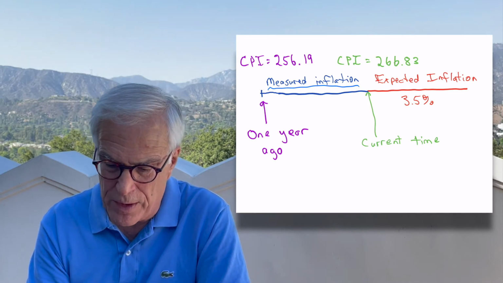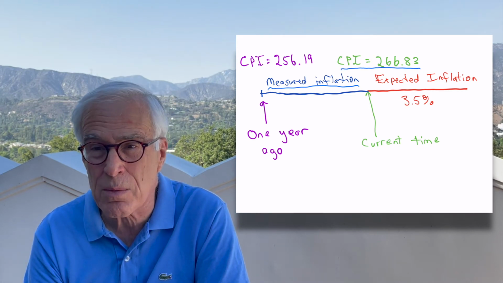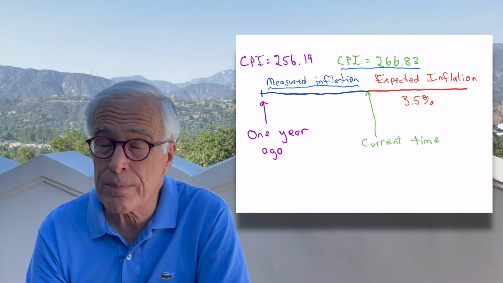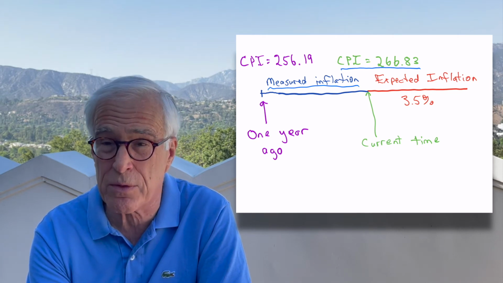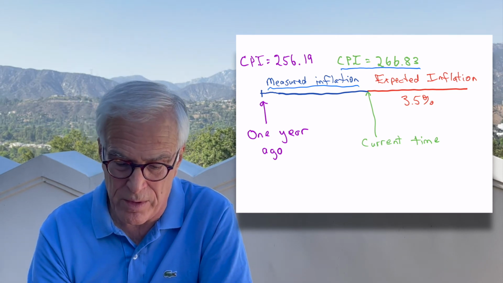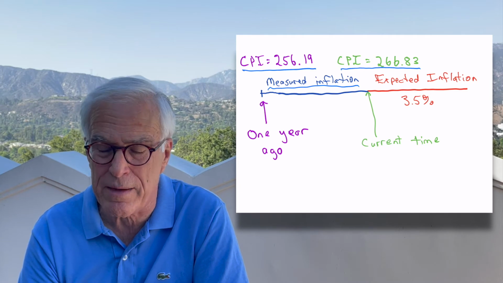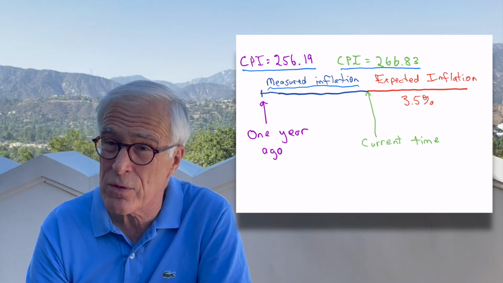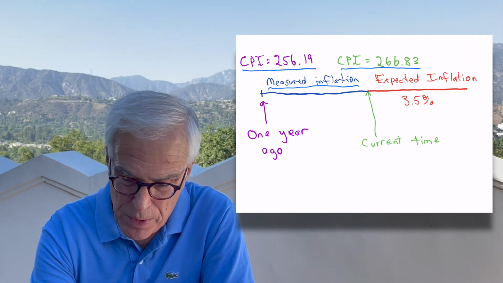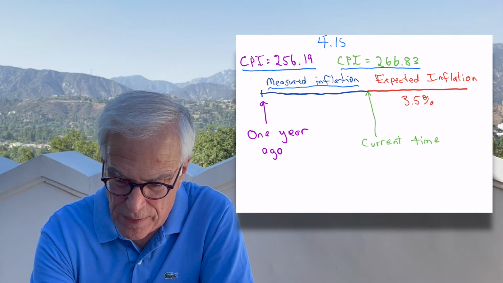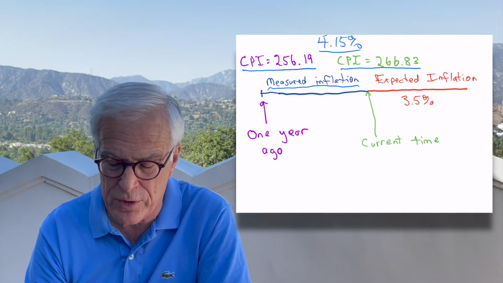So to be specific, right now, this consumer price index, which is what it costs to purchase that basket of goods and services, is 266.83. In a minute, I'll make sense of that number for you. A year ago, it was at 256.19. So if we want to know what the inflation was over the last year, it's the percentage increase in this consumer price index. And if you compute that, it comes out to be 4.15%. It's high now because the last couple months have had sharp bursts of inflation.